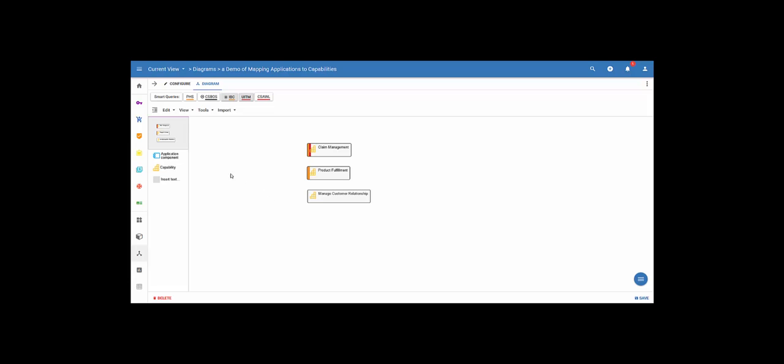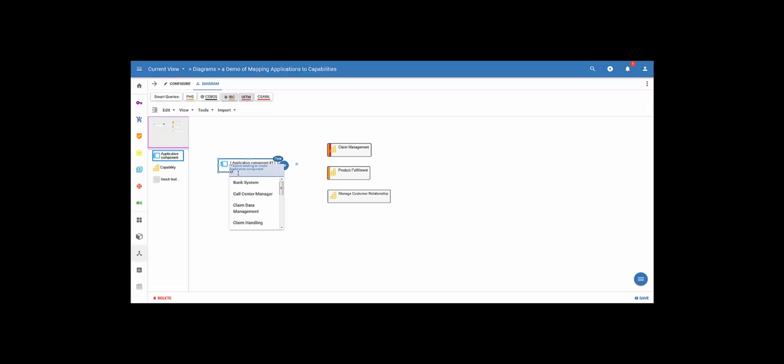And what we're able to do is to drag and drop a symbol onto here, and we can start searching through the repository for existing assets or to create some new assets that we've got in here. And as soon as I start typing in here, we can see that it's identifying by filtering the existing application, so we can select the one that's already in there.